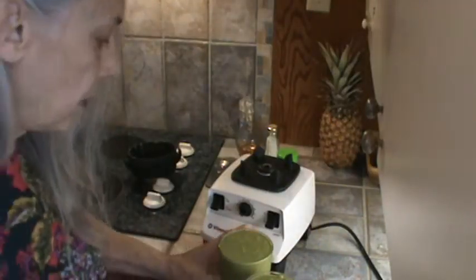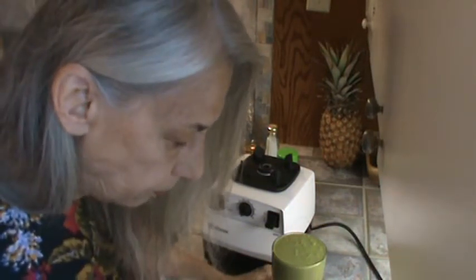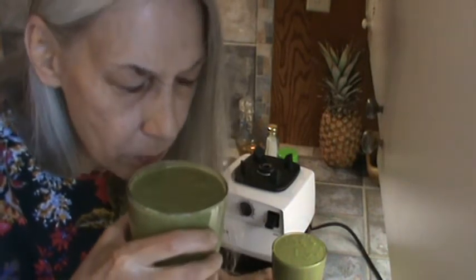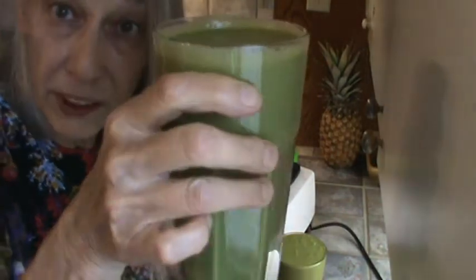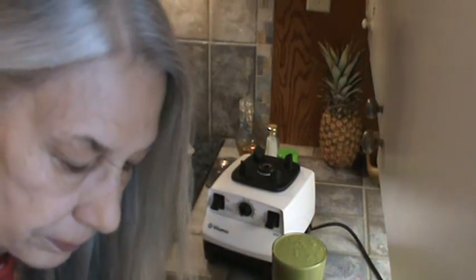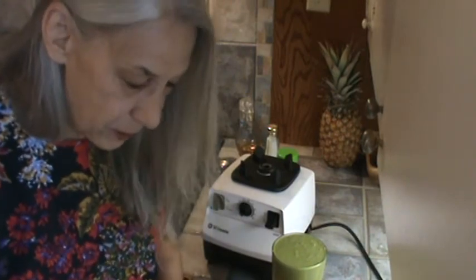Worked out pretty good this morning. I can taste the orange now. I can still taste that kale just a little bit, but it's good. I think that was probably three cups of kale — I think this is a quart bag, so it might have been too much kale this morning. But anyway, it will work good for us.